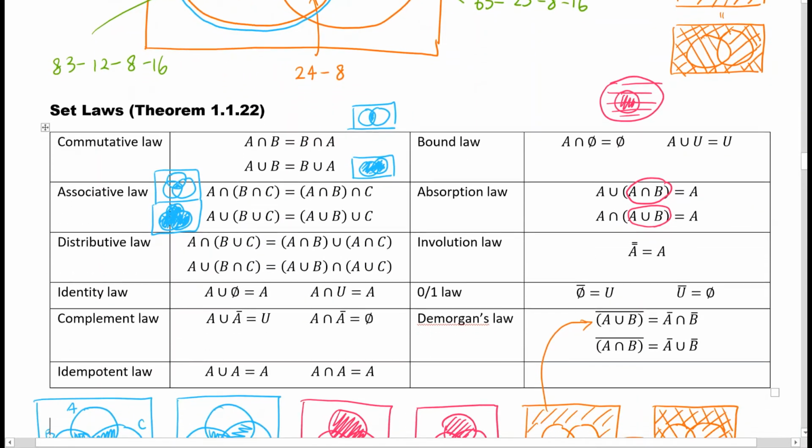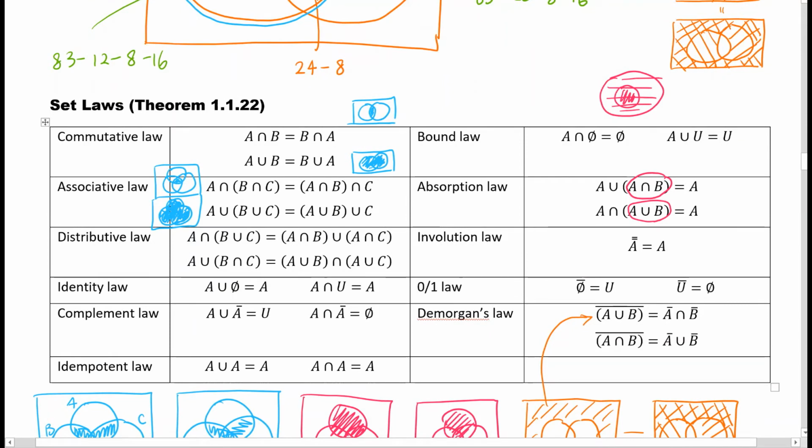Here, I want to tell you a shortcut for how to memorize this. This is just a shortcut, not a math rule. It's just a way that helps me memorize this formula. You see these parentheses, right? The complement is really like a negative. So when you want to break the parentheses, you're really distributing the negative, right?